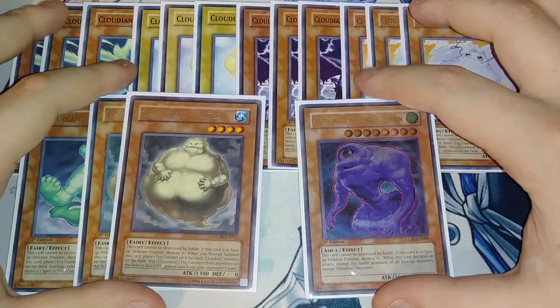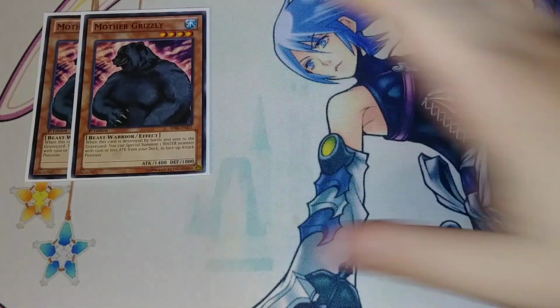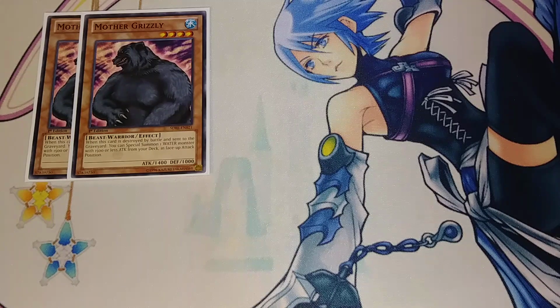So that's it for the Cloudians, guys. Let's get into the other support. So we're going to be playing 2 copies of Mother Grizzly. Mother Grizzly is kind of an interesting card in here because when it's destroyed by battle, you can special summon a water monster with 1500 or less attack from your deck, which I'll give you a hint what we're special summoning every single time. But we have so many other cards in the deck to get into that card that I just played it at 2 instead of 3, like a lot of people play that card.